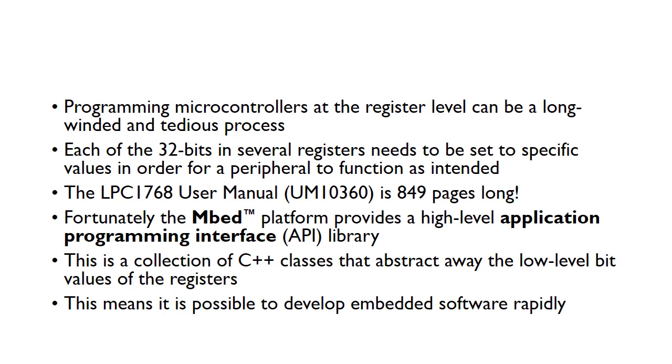Programming microcontrollers at the register level can be a long-winded and tedious process. Each peripheral tends to have several registers that control it, and each register is 32 bits wide. So you need to go through the datasheet or the user manual to read the data about all the different registers and figure out which bits in the registers need to be set or cleared.